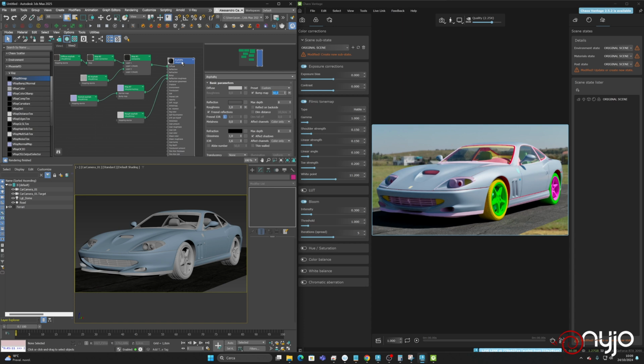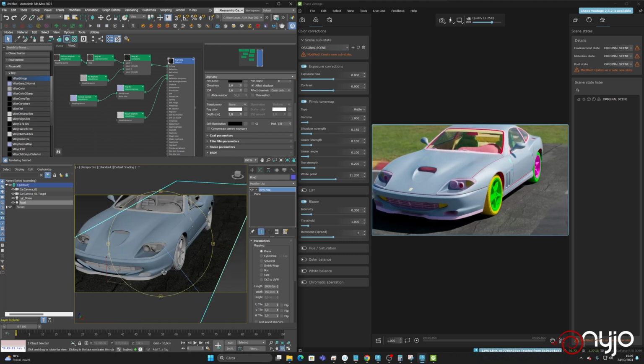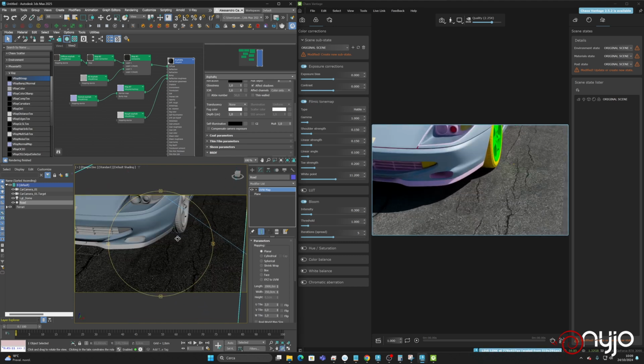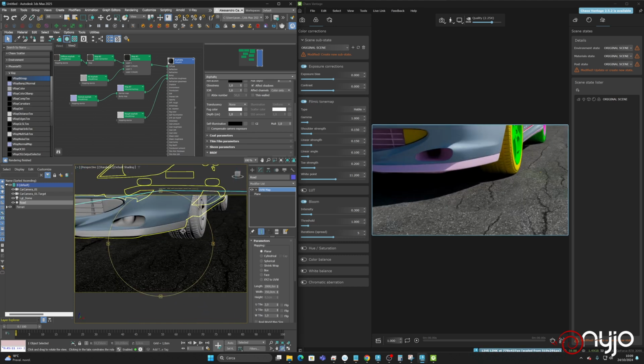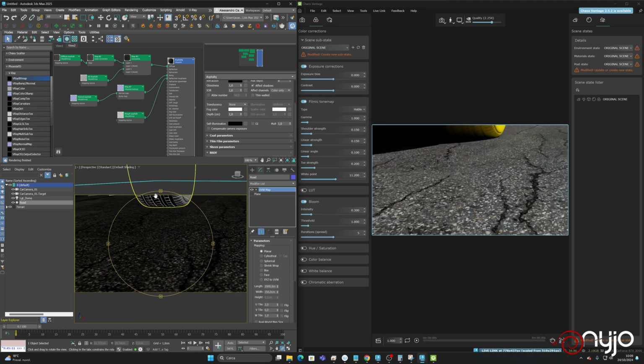Now there is something we can do. In the material, we can go to use the perspective view and go near here. You see that the quality is really nice. That's really not bad.